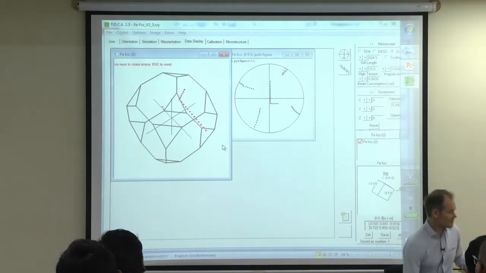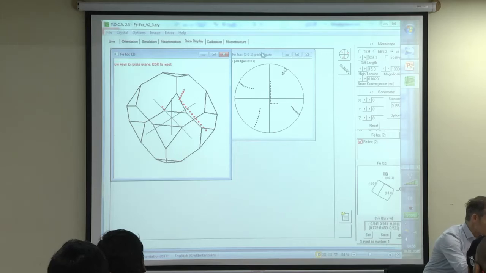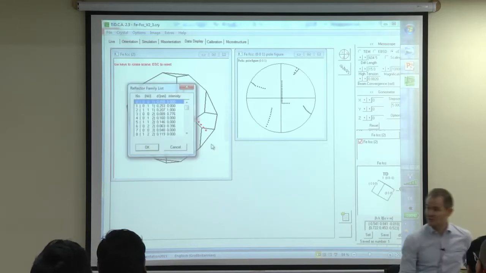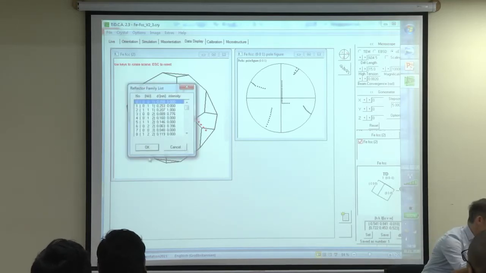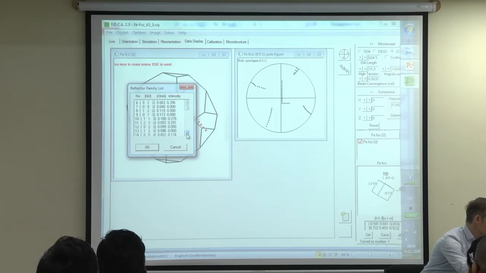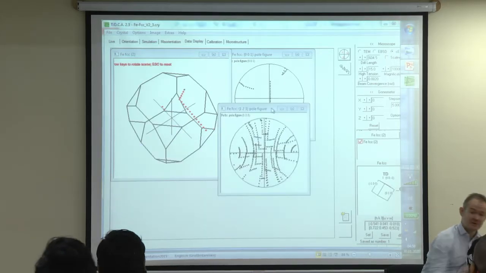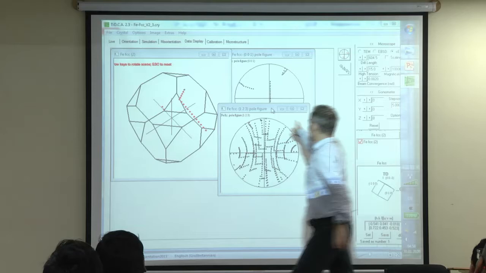And this one was the 0 1 1 pole figure, but now I make a nice exercise for you, showing you the 1, 2, 3 pole figure. This is not fun, but it's just to confuse you. 1, 2, 3, okay. Here we go. This is looking like that. Why is it so full?